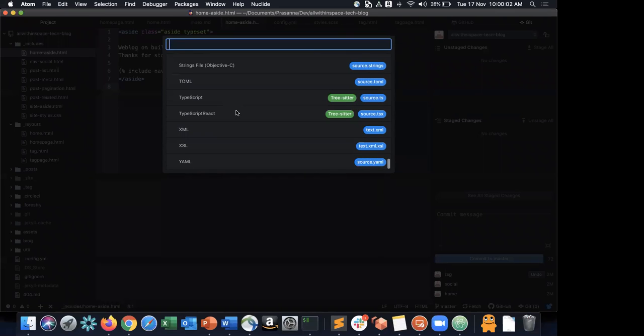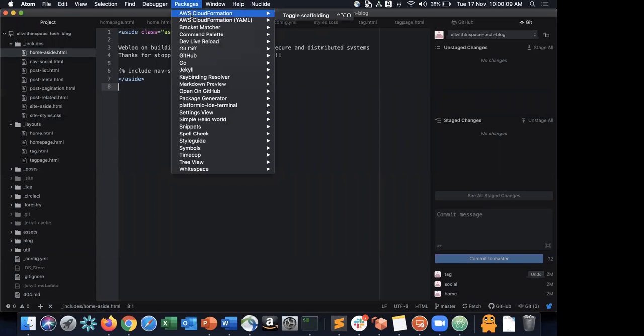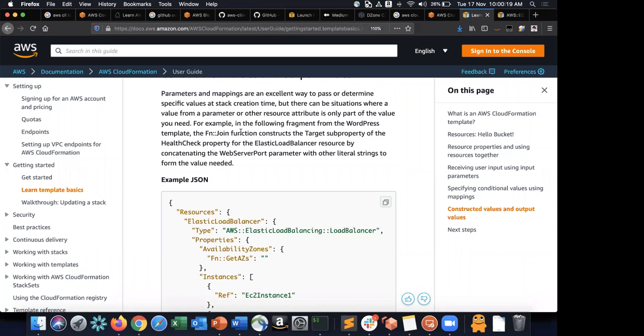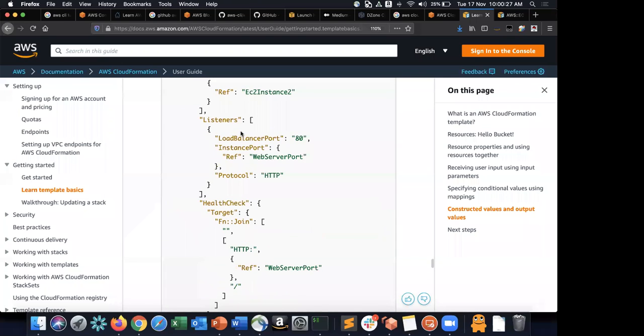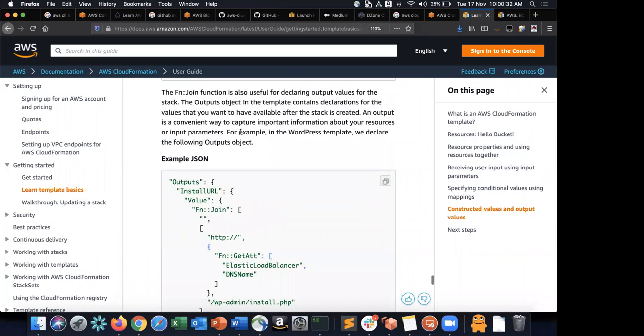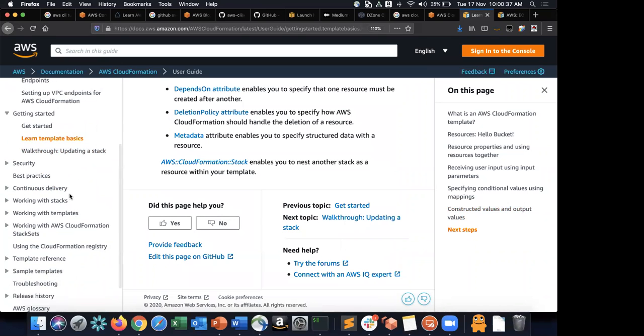The best part is that it's open source and gives you a lot of flexibility. There are so many packages that you can download, and AWS CloudFormation also has a package available for Atom. I'll explain later how you use Atom to build CloudFormation templates. For now, let's stick to a standard text editor like Notepad, TextPad, or Notepad++ to create our CloudFormation template. Let's create our first CloudFormation template.